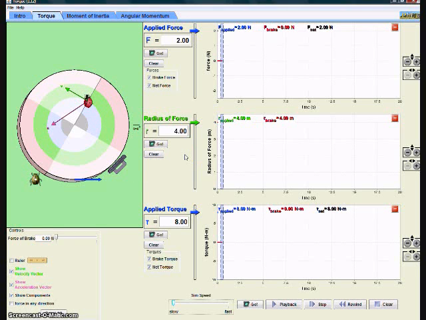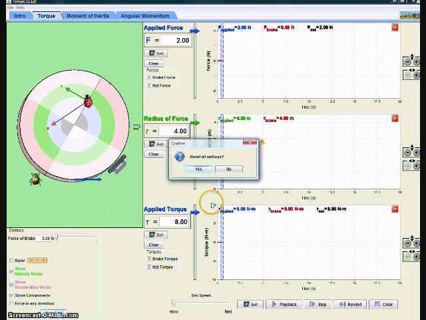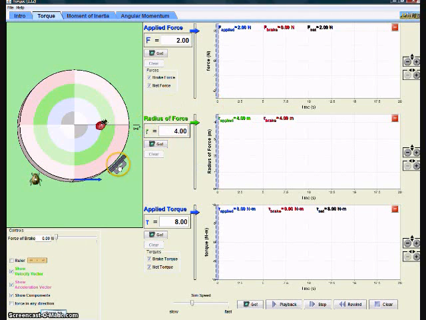However, typically you would use the right-hand rule to establish the direction. Your fingers point in the direction of the radius and curl in the direction of the force. Your thumb is going to be pointing in the resultant direction of torque. On the worksheet, a number of questions are going to ask you to find this. Your options are going to be to the left, to the right, or towards the paper or away from the paper. Using this technique, you're going to realize there's a three-dimensional aspect to torque.